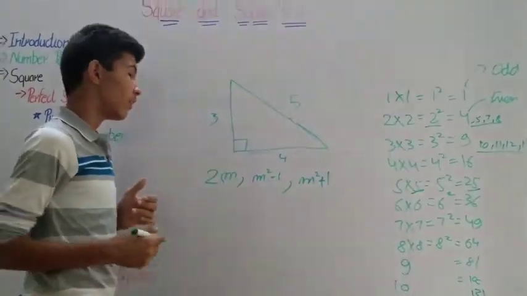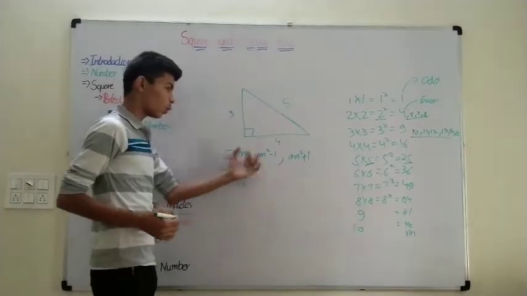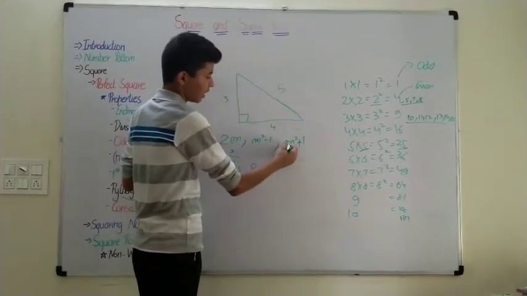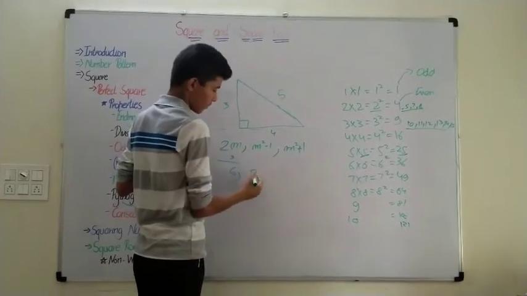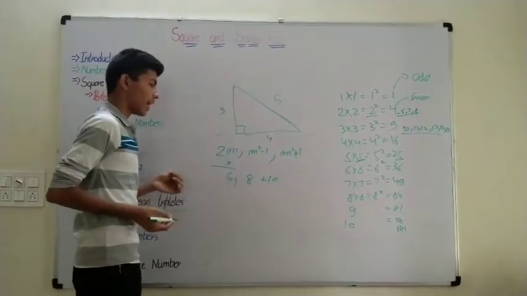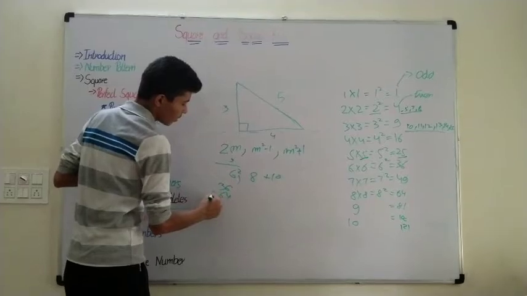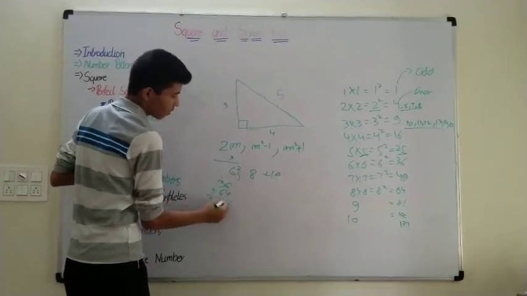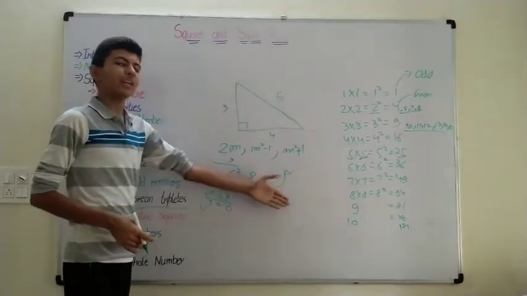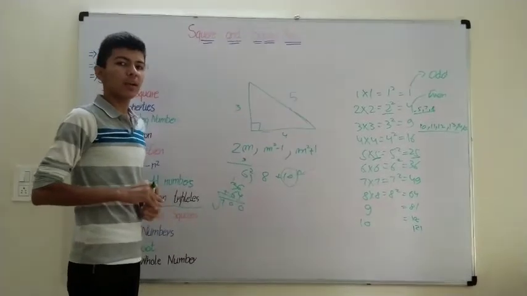If we put the value of m as 3, we get 6. Now 3 square minus 1 would be 8, and then 3 square plus 1, that is 9 plus 1, is 10. So we can directly consider that 6 square is 36 and 8 square is 64. Then we get the answer 100, and the square root of 100 is 10. So this is the method to find the Pythagorean triplet.